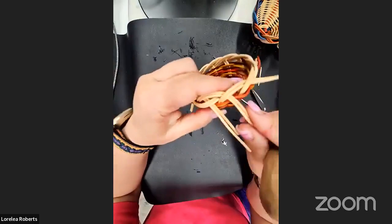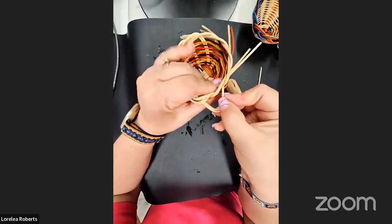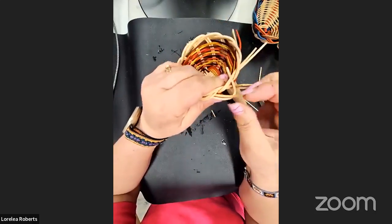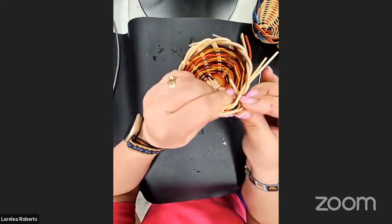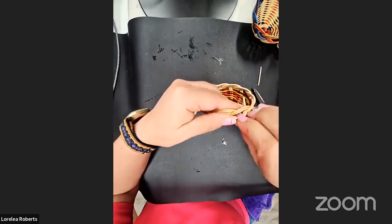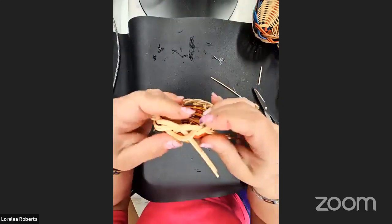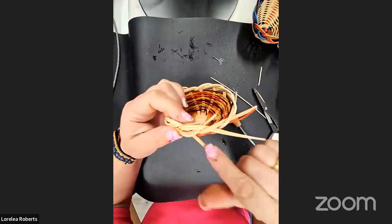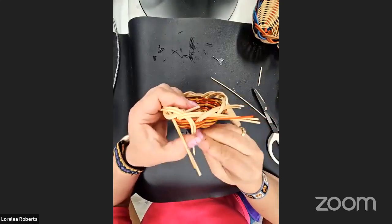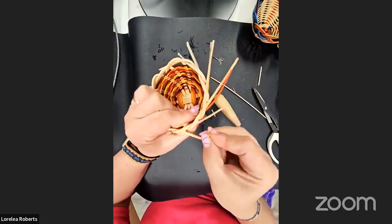So I'm just showing you two different ways tonight to do it. We did the one-step method where we went behind, front, behind. This one is a two-step method. We do basically behind and outside. Oops. You do want to keep them flat. Ah, there we go. And then the second step is taking the ends from the outside and putting them into the space next to it and tucking them in.